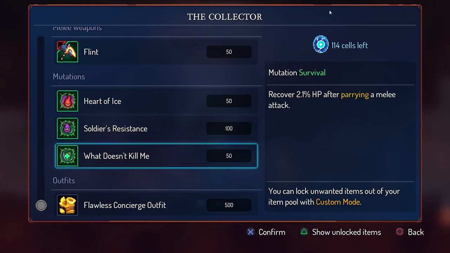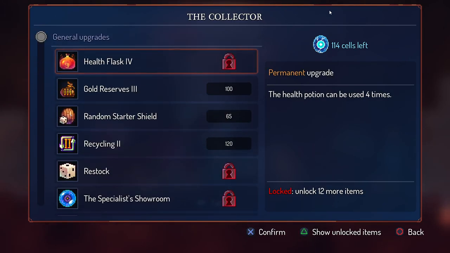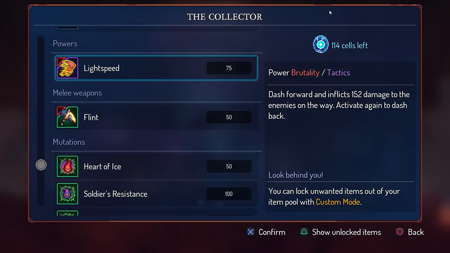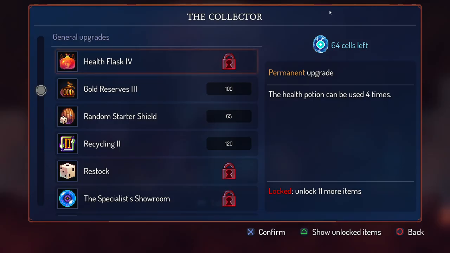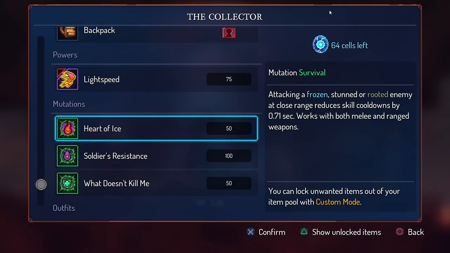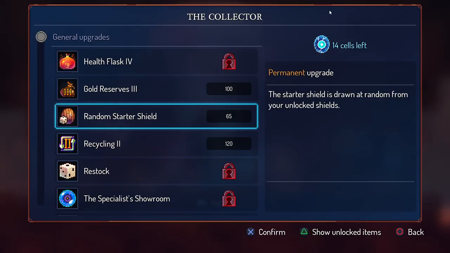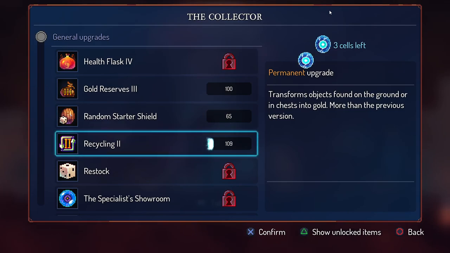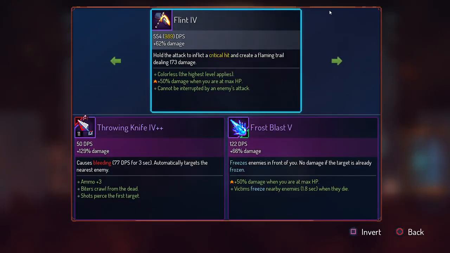Increase health by... Recover HP when parrying. Attacking a frozen, stunned, rooted enemy reduces skill cooldown. Works with both melee and ranged. That seems really good. But I don't know if it's the best. Maybe we'll just unlock the flint. And then we'll go with the Heart of Ice as well. And we'll put the rest into just recycling, I guess. There you go. And we do actually get a flint for doing that, which is pretty nice.